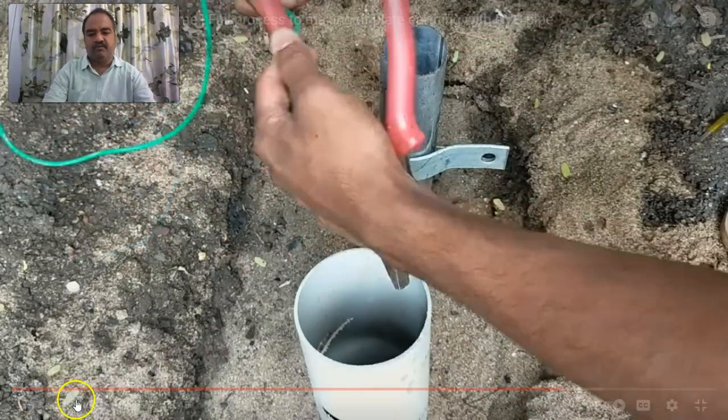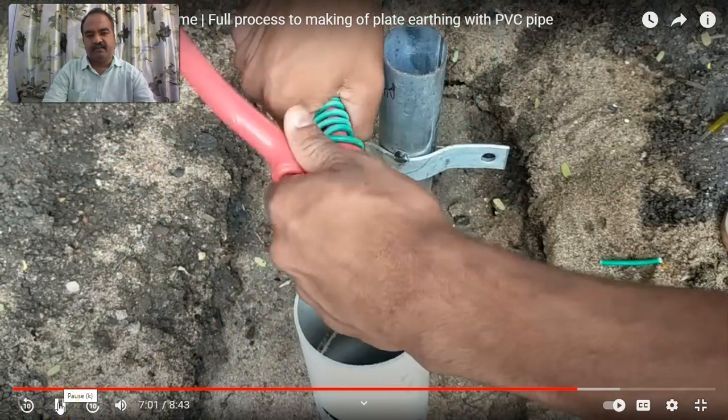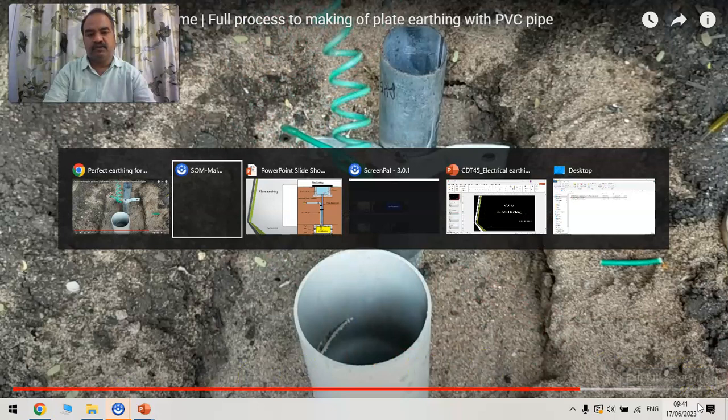So this is the way you do your plate earthing. This is the way we do the plate earthing.